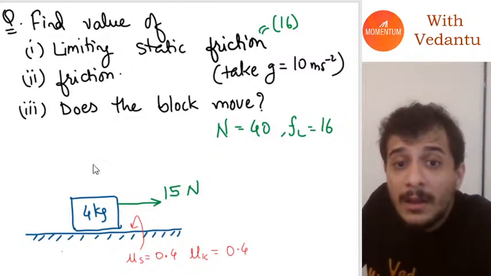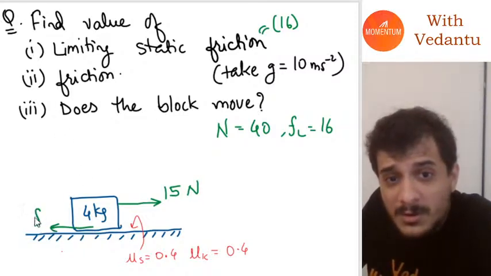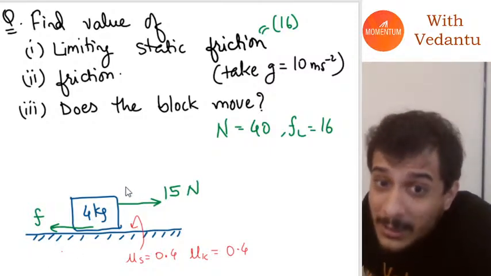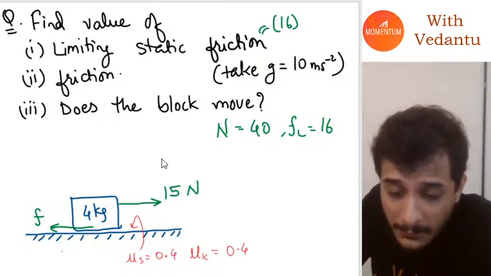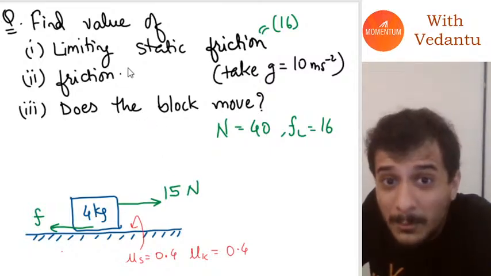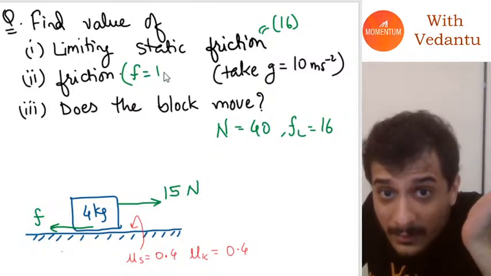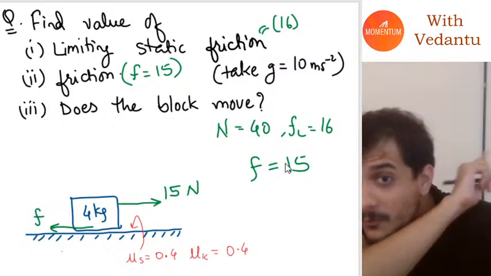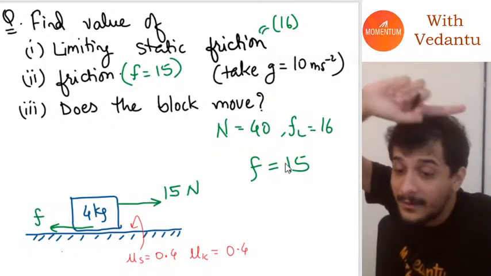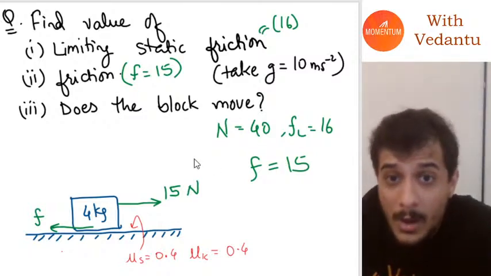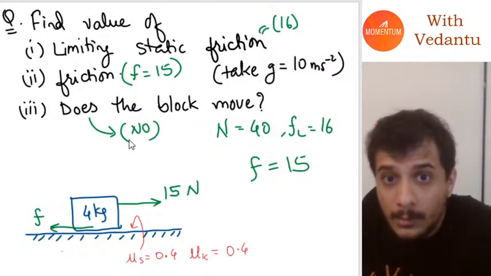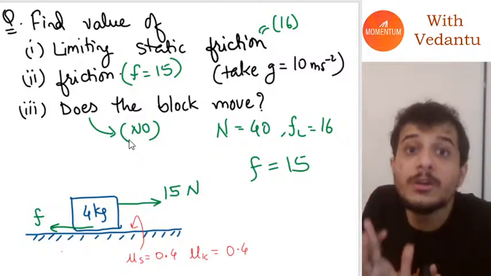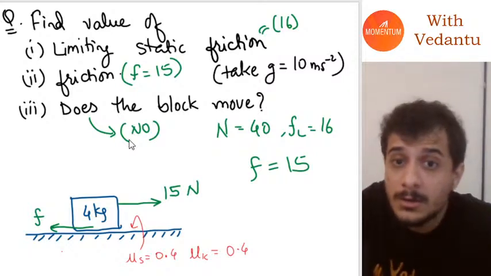And the amount of frictional force required, guys, how much friction is required to keep the block at rest? 15 Newton is required to keep the block at rest. So will the block stay at rest or will it move? It will stay at rest with a value of 15 Newton. The force of friction will not be mu s into N here, guys. It will be whatever is required. And will it move? No, it will not. I hope everybody understood.